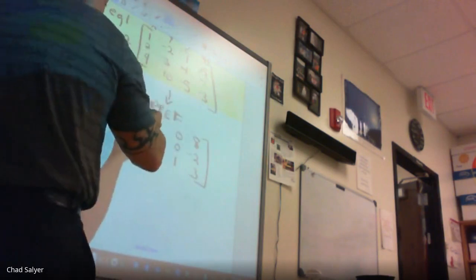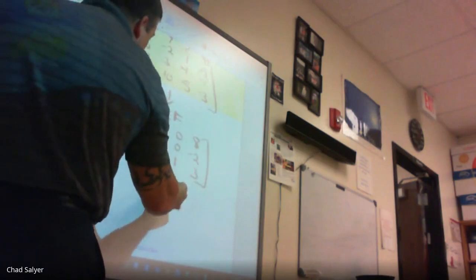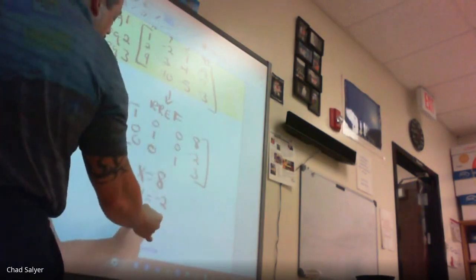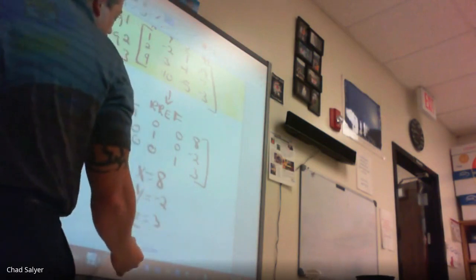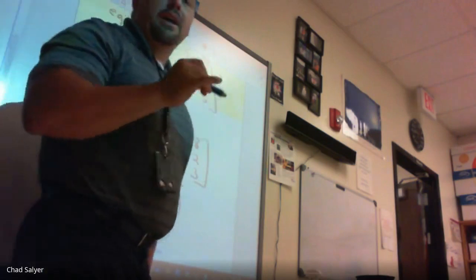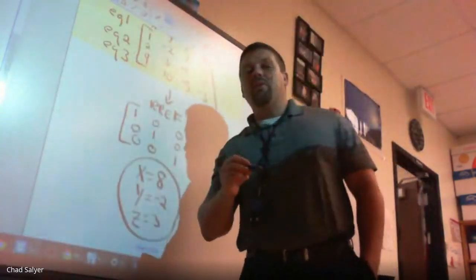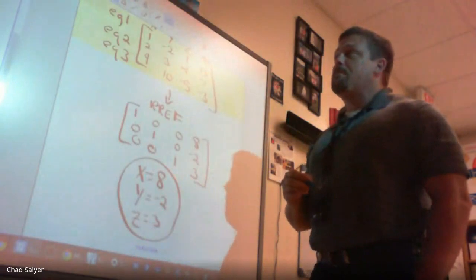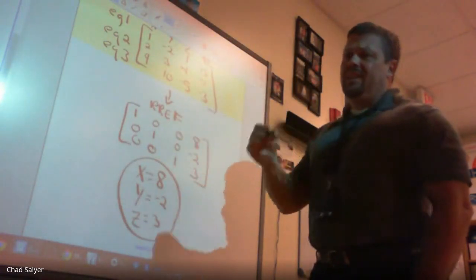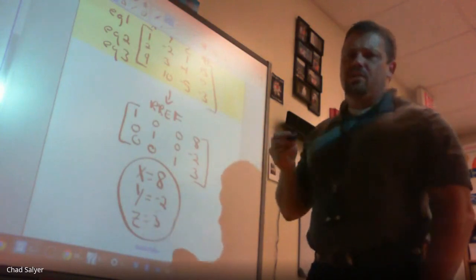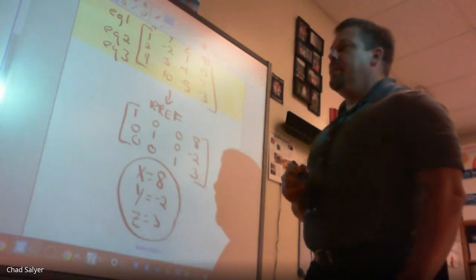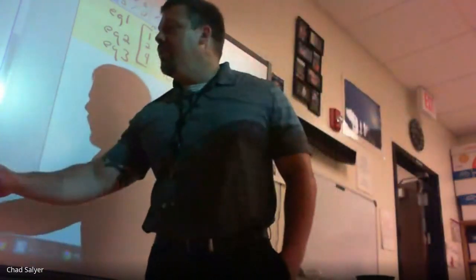So what this tells us is 1x is equal to 8, 1y is equal to -2, and 1z is equal to 3. So once again, we've solved our system. Again, algebraic methods exist for 3 by 3 systems, but they're lengthy, they're unwieldy. It's nothing you should ever choose to do if the calculator is an option, and it always will be, even on the ACT or whatever.